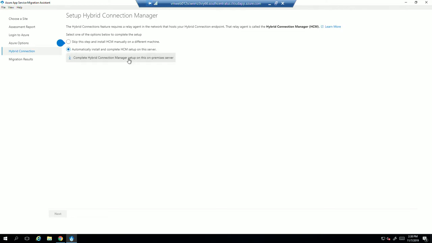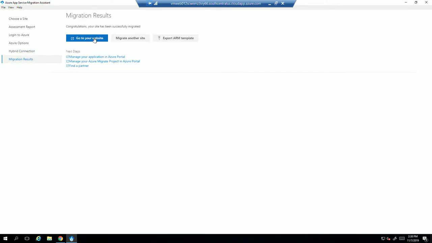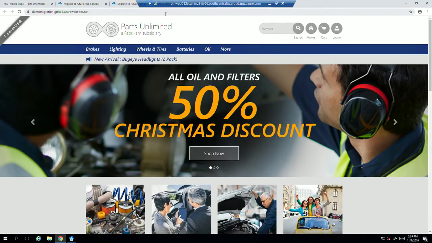For demo purposes, I will just click on this button and say, just set it up for me, and it's done. Moment of truth, my site is actually migrated at this point. And if I click on it, it'll do its cold start. It's ASP.NET, talking to SQL on-prem. And I'm willing all the demo gods to make this work and not take a 95th percentile cold start time. Come on. Yay, it works.